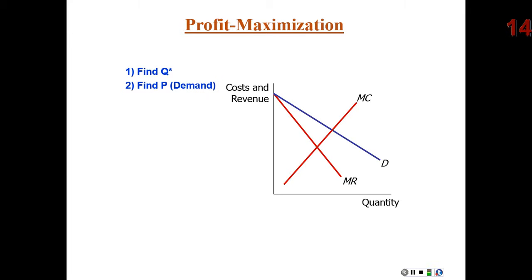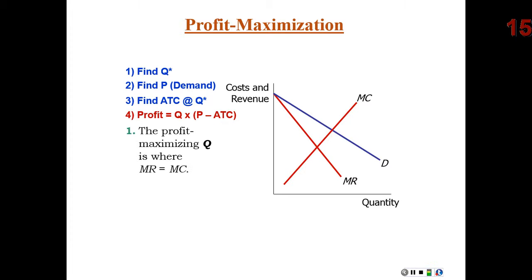Then we want to find price. In this case, it's not given. It's going to be up from the quantity point all the way up to the demand curve. Then we're going to find, on that plane, where at Q star, where does that intersect average total cost? Then we're simply going to apply our profit formula, which was quantity times price minus average total cost, and that will give us our profit graphic, our rectangle.